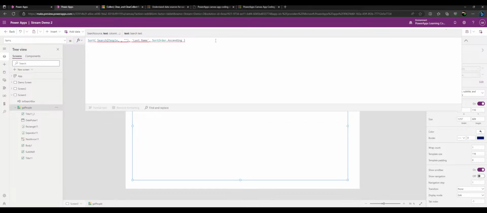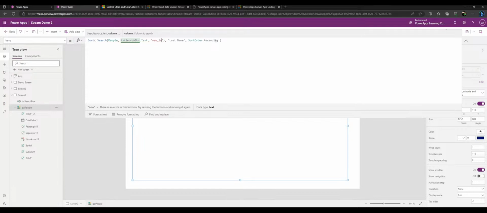And the first argument into search is the search text that you want to search. So our text is going to be text search box dot text, and the column name has to be in double quotes. And the column name that we want to search into, let's search into last name.